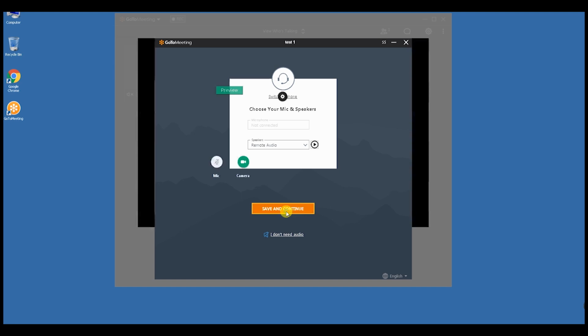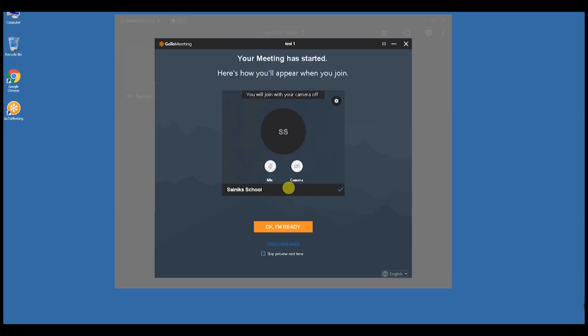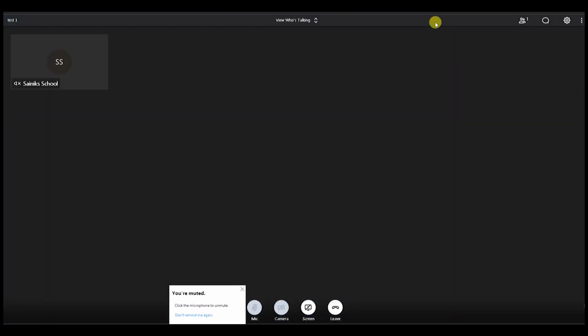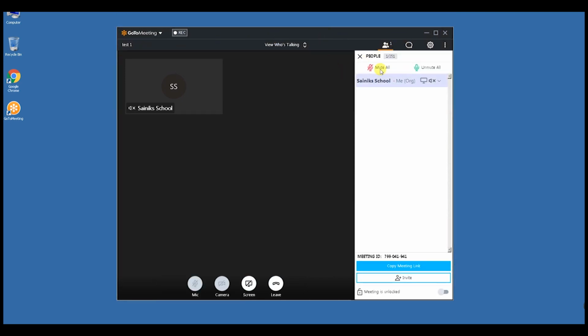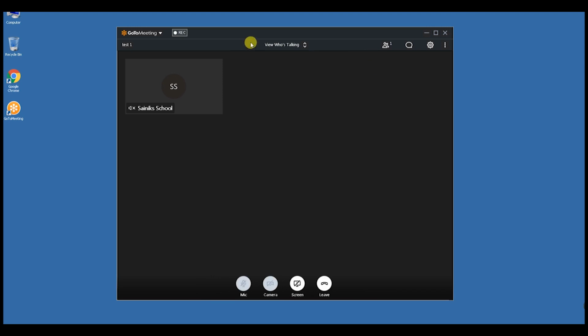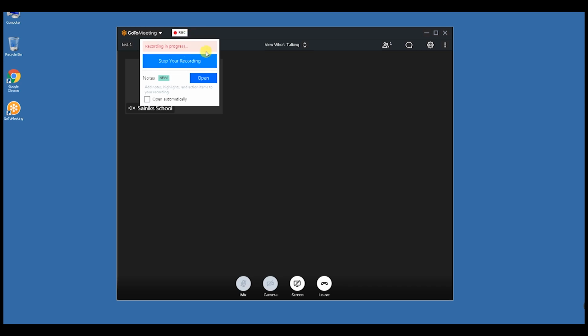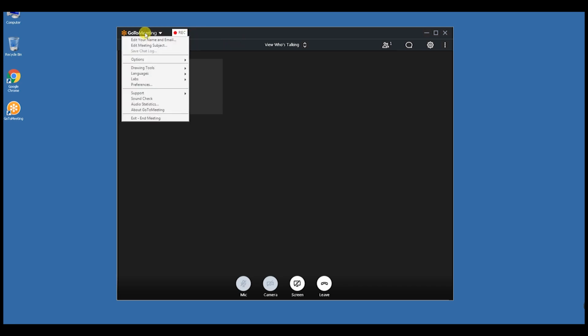So the meeting has started, and since you just started, you'll be the only person connected to it. So here the features you'd have is you can record a meeting. If you are the host, you can always record a meeting. And if you go to this option in the top left, you can edit your name and the email address which you use, and edit the subject of your meeting. If it's a meeting for finance or whatever team you're having, you can give the specific names.